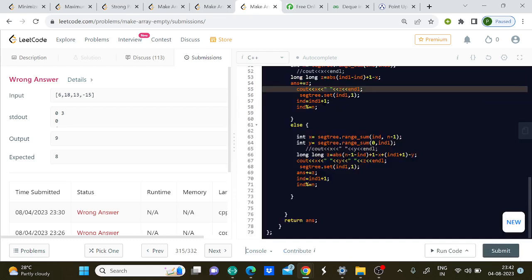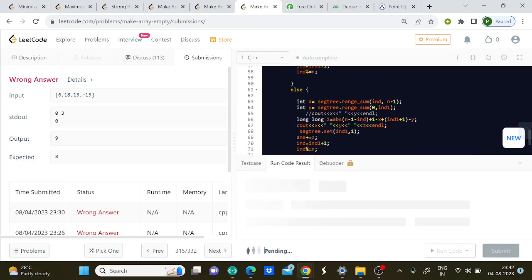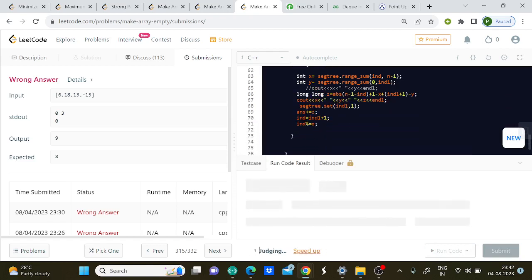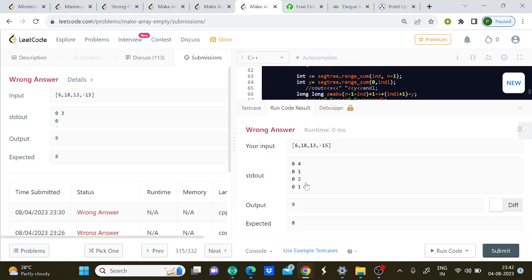X. X is IND n minus 1. Giving xy is 0. 0 over 2.